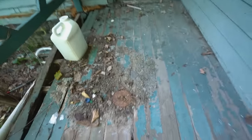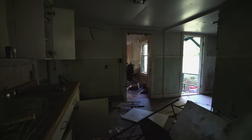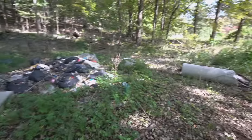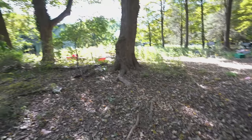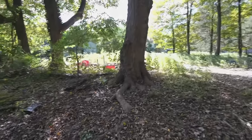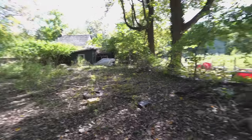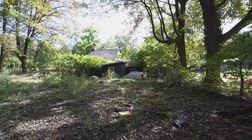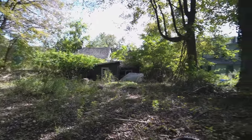Wow, look at this porch. That was the last house we just explored. Not much in it as you could remember, but out here we just have bags and bags of garbage, couches, other boxes of stuff. I mean, they really didn't take anything. They put it all outside and let it rot. You got beds over there. And it just doesn't make sense because the town evicted everybody here, but yet 5 years later, the homes are still here. So these families could have still been living in their homes, and I'm sure if they saw the state of them today, they would have a mixture of emotions.